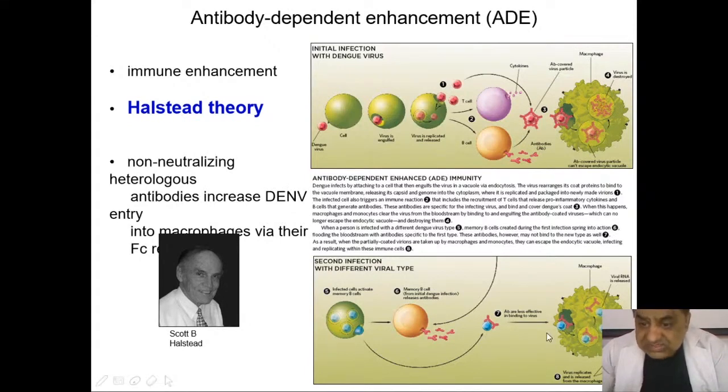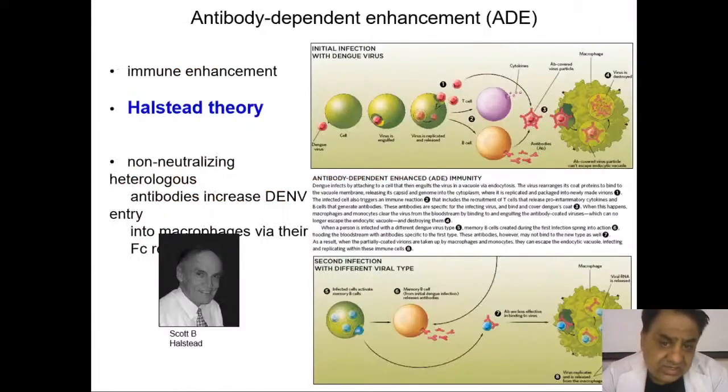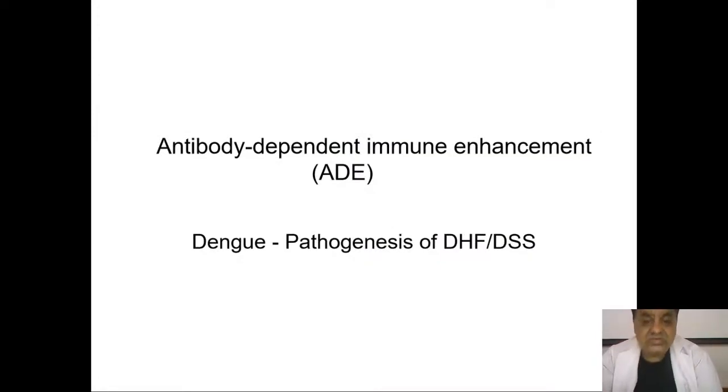Here, the immune complexes, although they will enter the macrophage using the Fc portion of the antibody, inside the endocytic vacuole, the complex will not be destroyed because the neutralizing activity of the dengue 1 antibody to dengue 2 is not there much. So, the virus will actually replicate inside the monocyte and lead to a cytokine storm and lead to disease. This is one applied aspect of immunopathogenesis, where antibody-dependent enhancement leads to severe disease.